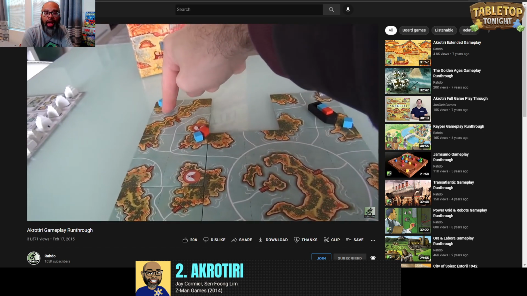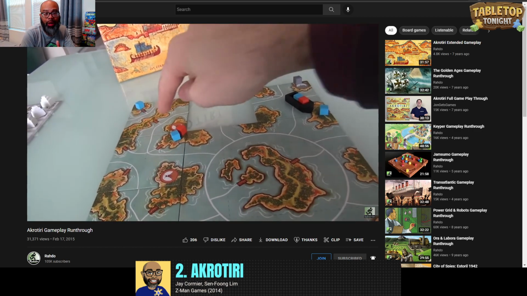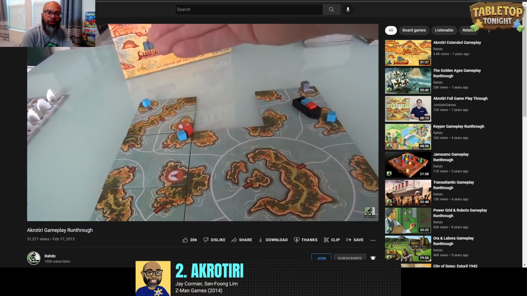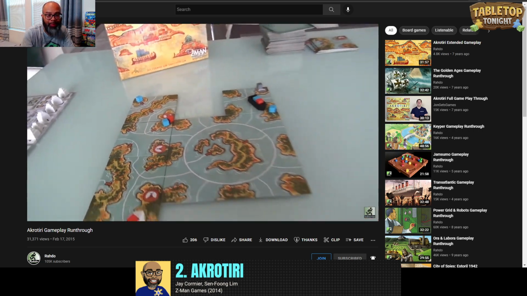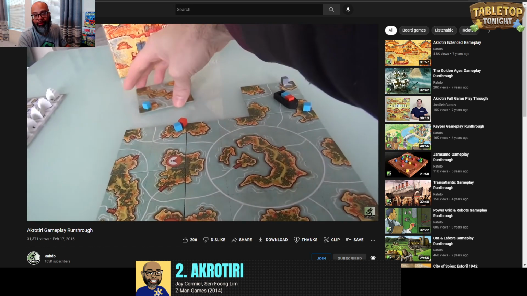It's super, I don't want to say super crunchy, but boy, you can really. It's a brain burner for 2. It's wonderful. Absolutely love it. I'm not sure why more people don't talk about it. I think it's brilliant. But yeah, that's my number 2, Akrotiri. And now let's move on to our number 1, friends.